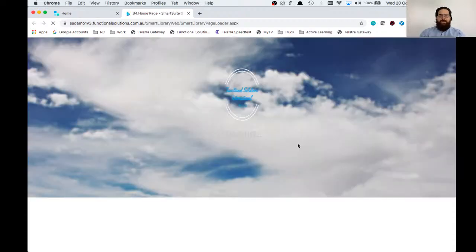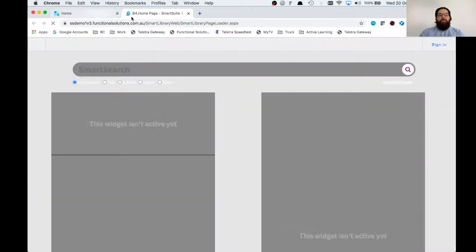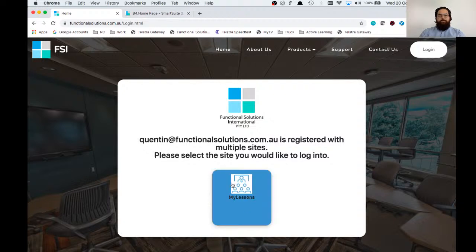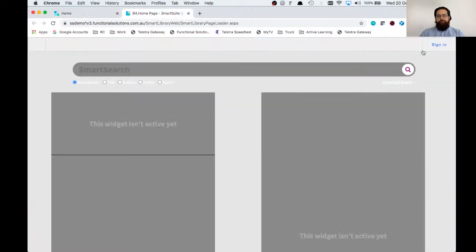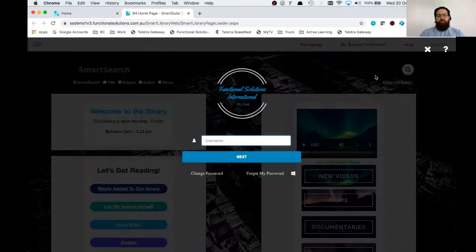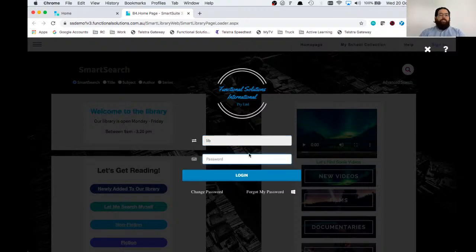For some unknown reason, my account isn't registered with a school today, so I'm just going to log directly in. What should happen is when they select the tile from their school, it's going to go directly to this page here. It'll insert their username and just ask them for their password.